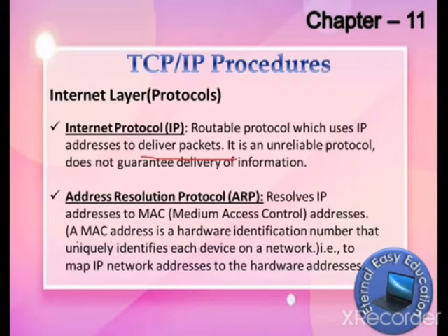That means it has a method to find the MAC, that is medium access control, address, which is a hardware identification number. What does this number mean? As it is a device, each device has an IP number. So this ARP protocol will resolve the identification: this packet should be given to which device. It will take care of it and pass the packets to that particular device.